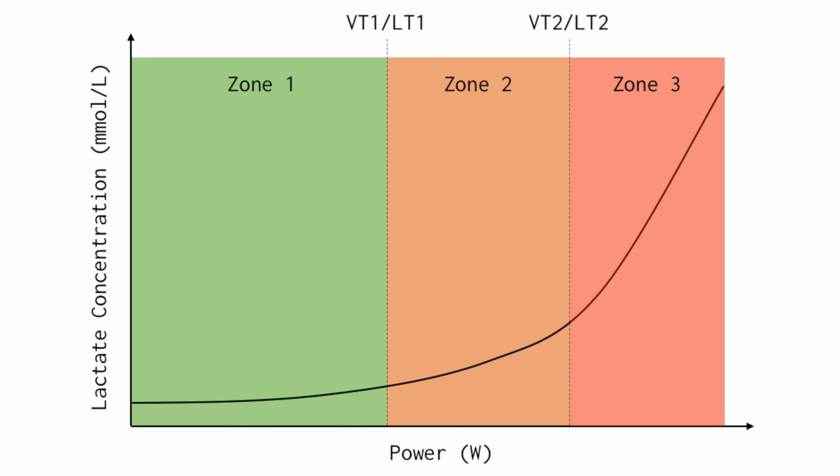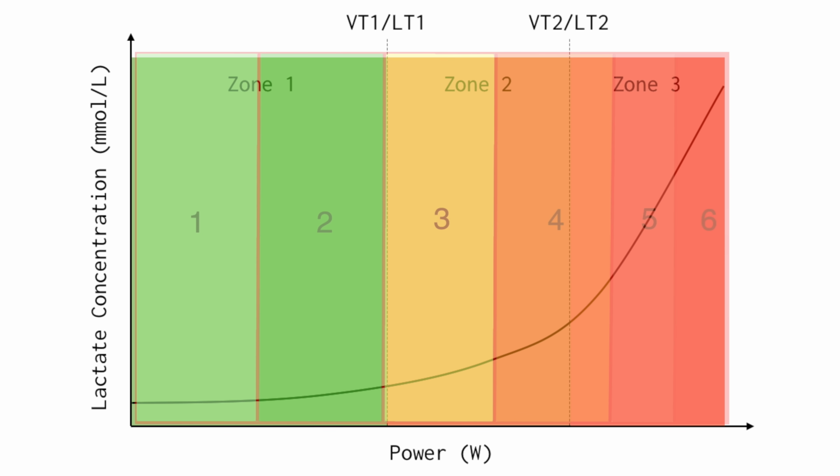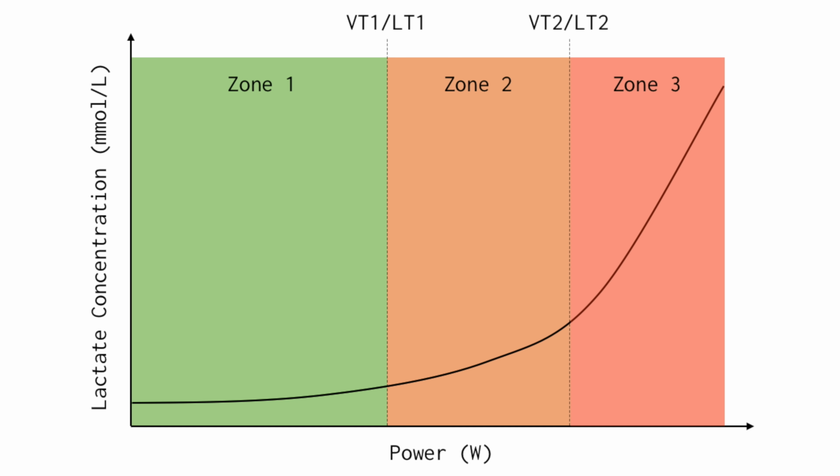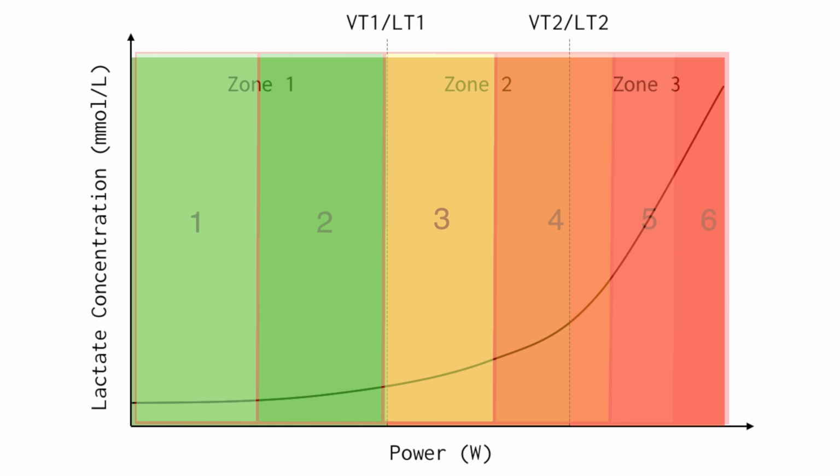So transferring that to a 6-zone model, for example, zone 1 in a 3-zone model is zones 1 and 2 in a 6-zone model. Zone 2 is zone 3 and half of zone 4 in a 6-zone model, or sweet spot, as people call it, or sub-threshold, just below threshold. Zone 2 in the 3-zone model is defined by your FTP, whereas in the other models, that's the middle of zone 4. So it's quite different in that aspect.